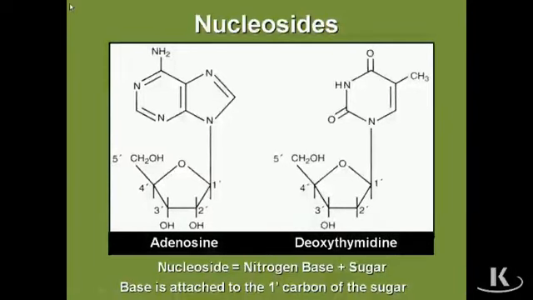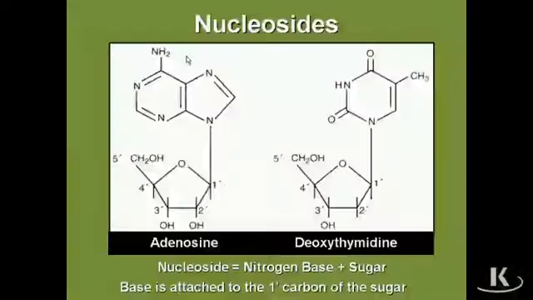So shown here is the structure of a couple of different nucleosides. Remember that a nucleoside is when you attach one of the nitrogen bases we talked about to one of the sugars. There are actually 2 different sugars that you could attach it to, and that dictates whether you're talking about DNA or RNA. So shown here is a nucleoside. In particular, this is adenosine. Now, how did we know this was adenosine? Well, looking at the nitrogen bases, what do we see? We see a big structure.